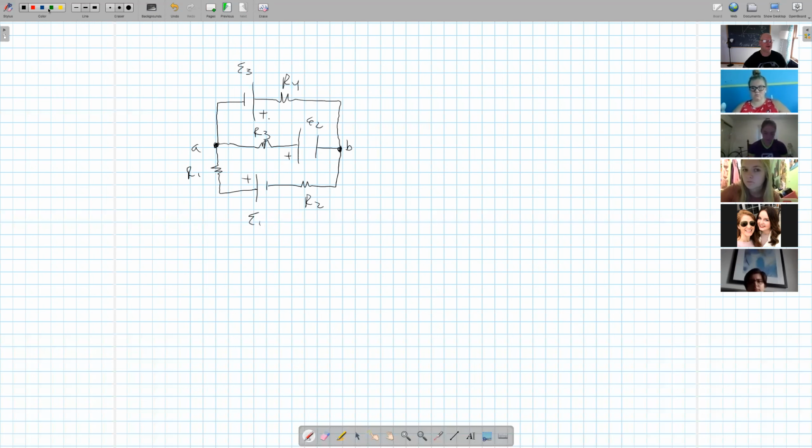Again, step number 1 is to identify how many currents we have. The number of currents comes from how many legs we have. Anything connected in series has to have the same current. So if I start at A and go down across all the way to B, this is one current. If I go through the center, everything across here also has one current. If I go from A to B in this direction, I also have a current. And if I start at A, go up and around and back to B, that's a different current. So here I have 3 different currents.